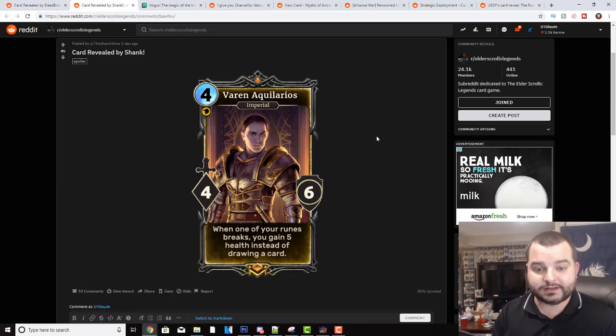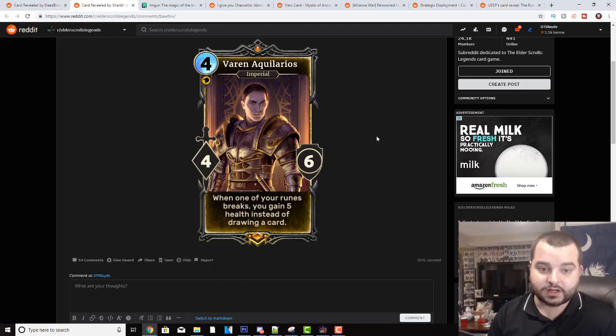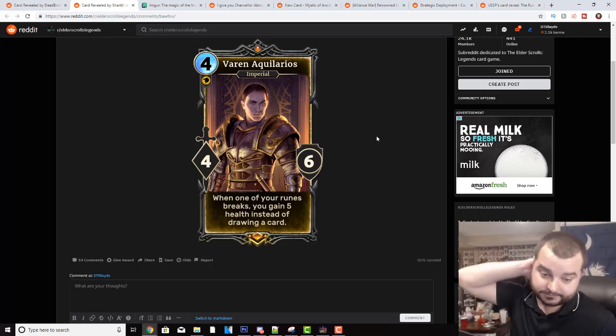Next up, we've got Varen Aqua Larios. Hopefully I'm saying that right, or Aqua Larios. 4-cost 4/6. When one of your runes breaks, you gain 5 health instead of drawing a card. So stat-wise, this is pretty solid. It's about 5 Magicka cost of stats, so you're getting pretty decent here. It's not too aggressively statted, though it's very defensive. But this is a very defensive card.